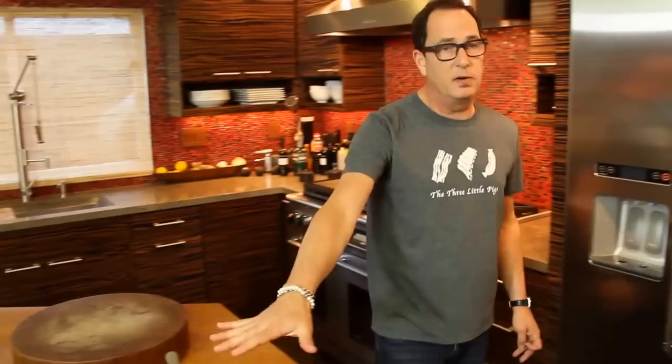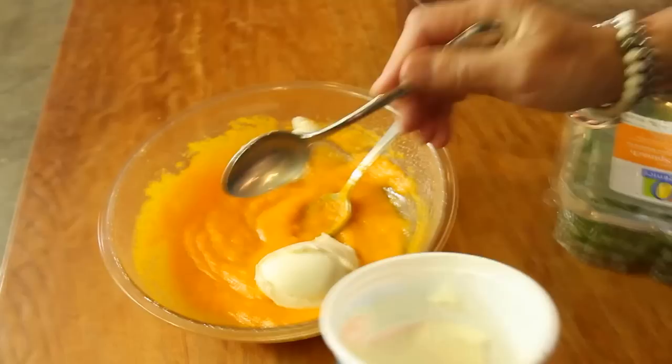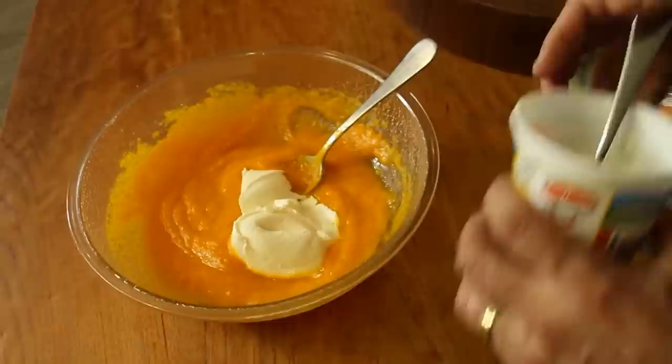So here's what we're gonna put into it. We're gonna put some ricotta cheese in. This is 15 ounces. I've got approximately half left, maybe a tiny bit more. So we'll call it 10 ounces of ricotta. I don't know if I need more than that. We like ricotta, but I can't make it too crazy. Let's call it a cup of ricotta, shall we?